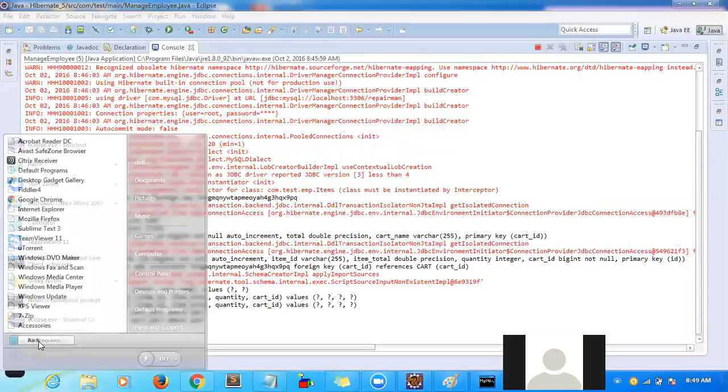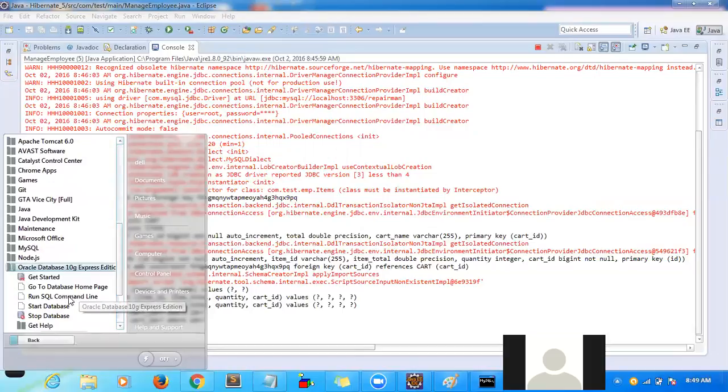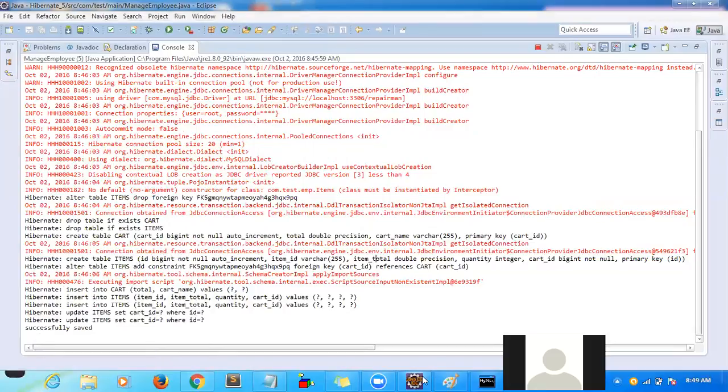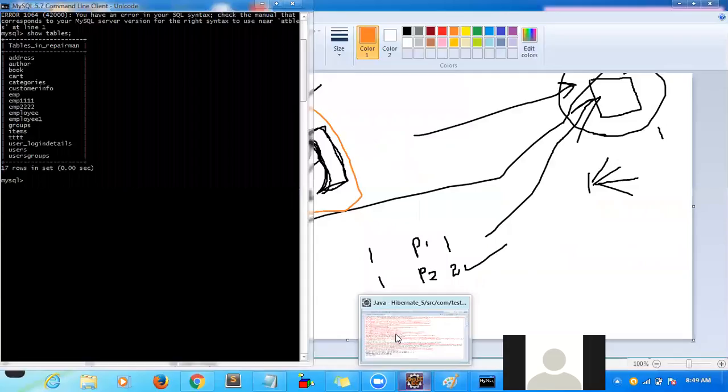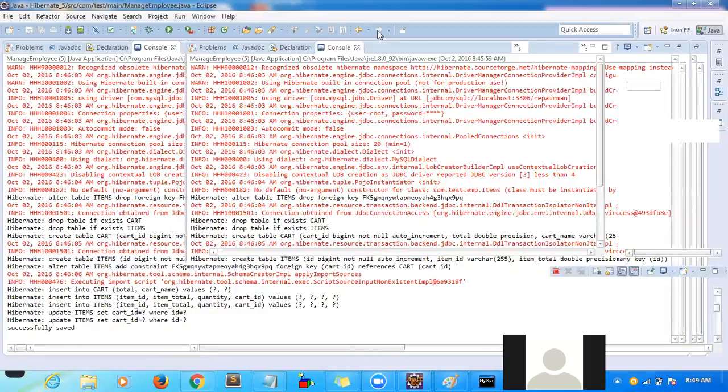Let me check. I think maybe I uninstalled it. Yeah, I have it. This is the UI based Oracle I have. I can give one example with this one. The only difference is you have to modify three places when you are trying to connect with Hibernate. I will tell you just for our understanding.